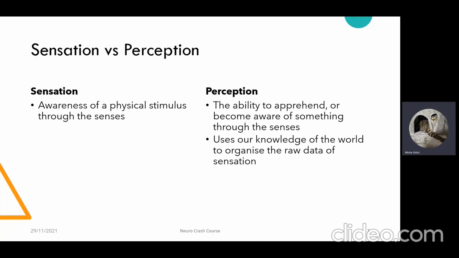So this is why, for example, if you're swimming in the ocean and you feel something brush up against your leg, in your head you might go, okay, I'm in the ocean, I know there are sharks here, that must have been a shark, and that's just relying on your touch sensation. And then when you look down, your eyes can tell you it's seaweed, and you know in your head seaweed is not a threat. So your perception comes from knowledge inside of your head as well as the data of your sensation.